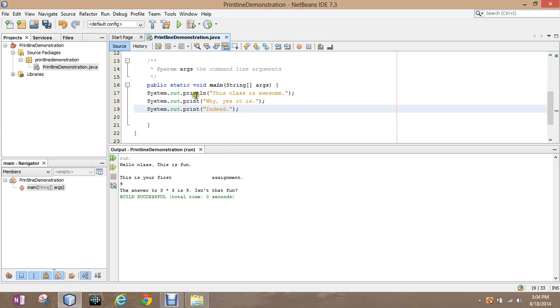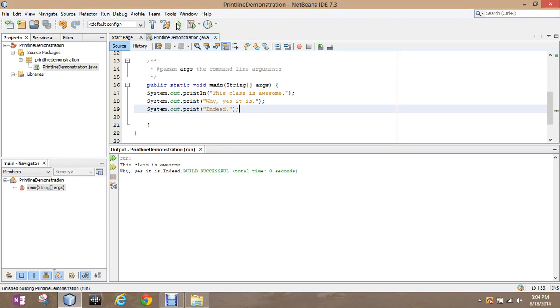So these two are prints. This is a print line. I want you to make a few observations right now. Give you a few seconds. And what I want one of the observations to be is the fact that the second and third line of the code, line 18 and 19, printed right after each other.